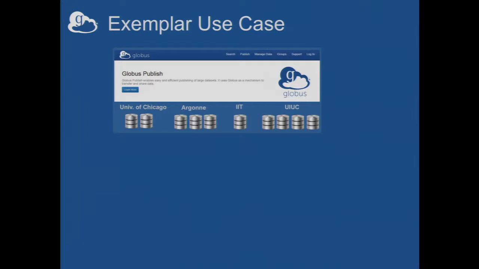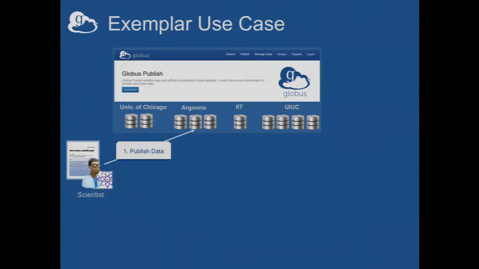So to put this in a little bit more concrete terms, I'm going to do a very quick walkthrough of what this looks like, right? So this is sort of the Globus publish schematic, if you will, right? And you see various collections. So you have a University of Chicago and Argonne collection. So it's really what we envision, either an institution or a project defining as their collection. So a scientist chooses a collection he wants to publish data to, and there are access control permissions here. So can I publish to the collection is the first question you get asked, right?